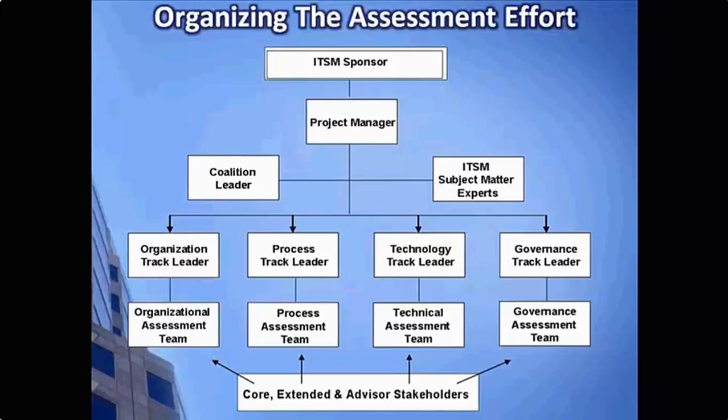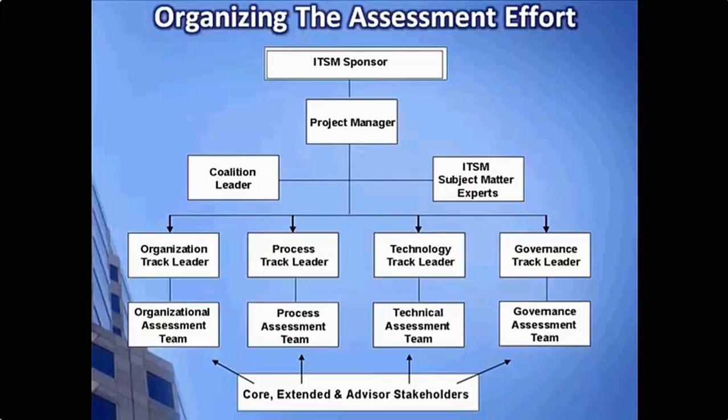This is one example of how you might organize this particular work stage to execute on the assessment effort. Note that it's a very basic project structure. I have a manager, I have maybe some subject matter experts, and maybe some other people, stakeholders within the company off to the side. But notice that we have, again, 4 key tracks of effort: organization, process, technology, and governance. Again, those are the 4 pillars that we talked about earlier of your solution. And as you will see in almost every learning module going forward, you will always see those 4 areas in some form or fashion for each of the efforts that's going on.